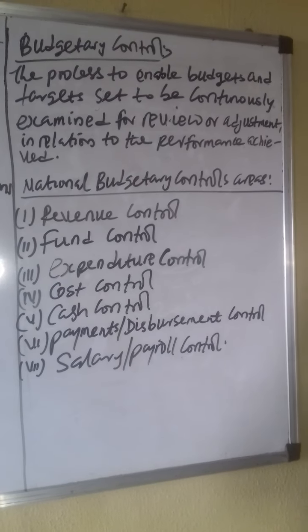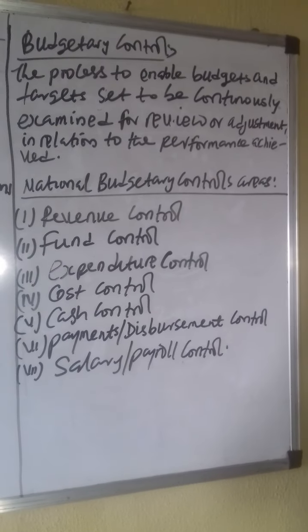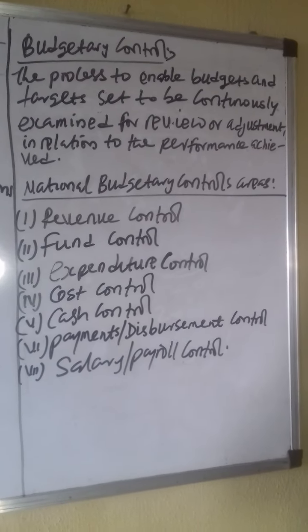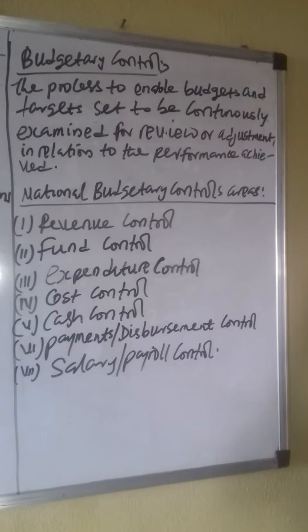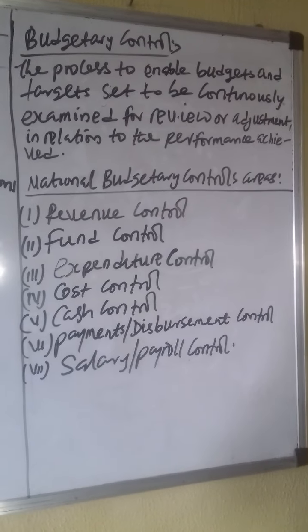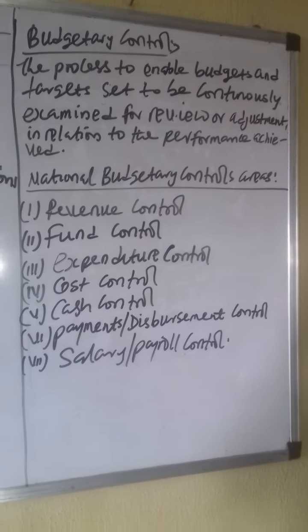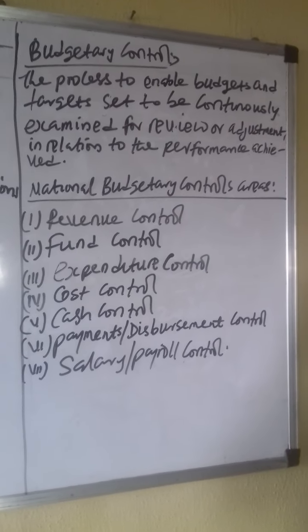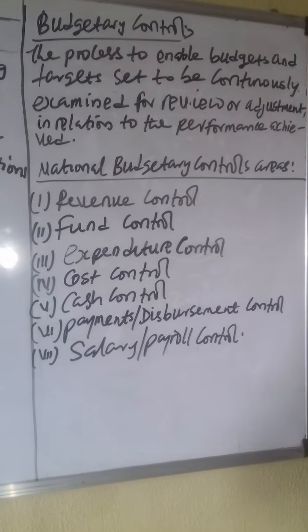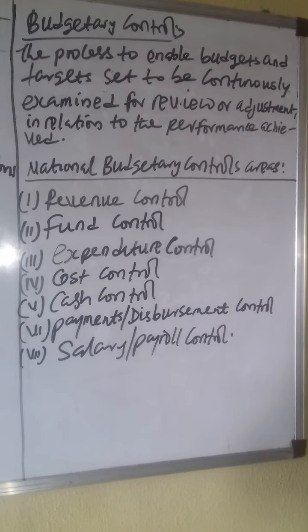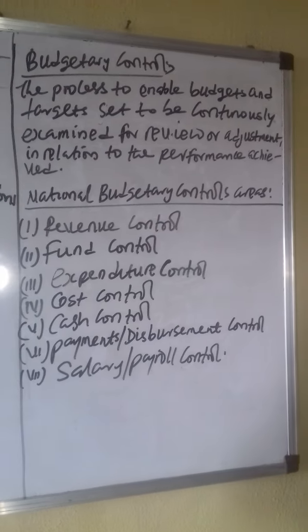Salary and payroll control is another one, and this is a very important one. I think it has been very effective in Nigeria. Yes, there are what we call ghost workers, but in the past few years, the government has been able to try and reduce ghost workers in their list, because salaries are budgeted for, and if you are not on the list, it's not possible that you may be paid, except probably in a situation of very high corruption. But ordinarily, government salaries and payrolls are being controlled in a very strategic and computerized manner.